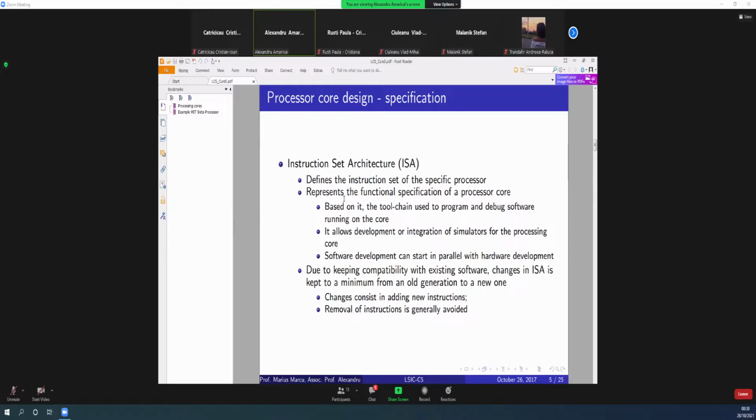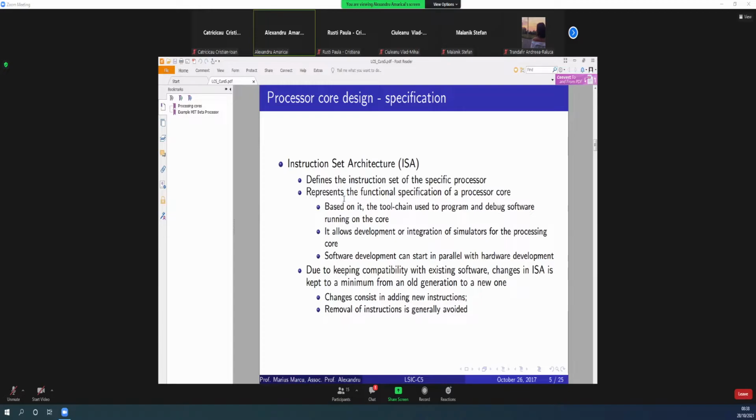So basically you need to have this backward compatibility, and that's why removal of old instructions is avoided. It does not happen at any time. If you need to remove old instructions, basically you will have a new generation.